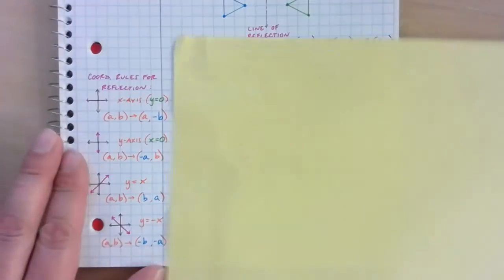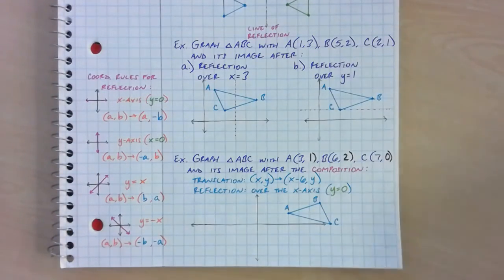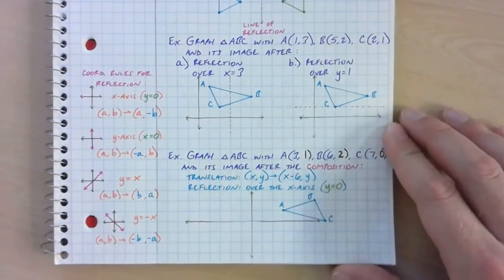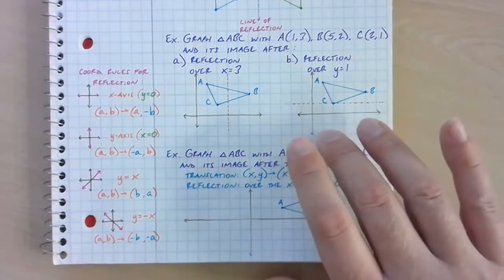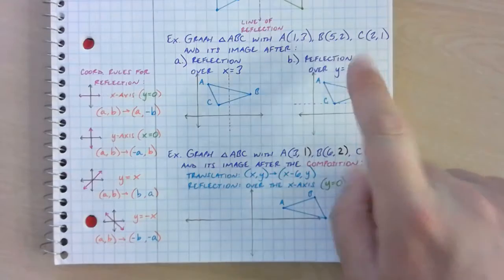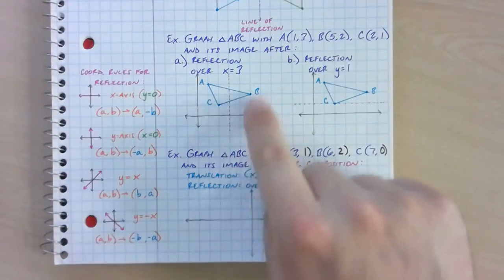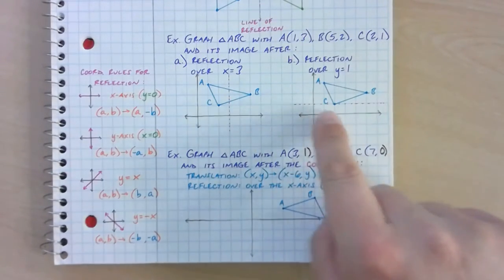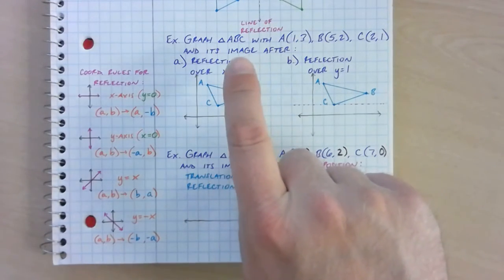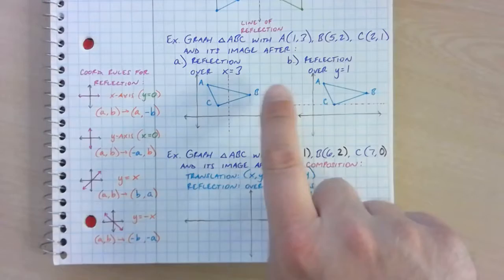All right, so let's jump into a couple of examples. Like in the last section, normally I would do this on a whiteboard, but quite frankly, it's just as easy to do this on my solution sheets that are available on Google Classroom as well. So in this first example, we are given an A and B thing to perform. We're given some triangle. And on Big Ideas, you're going to be asked to graph these. For time's sake, I went ahead and graphed those out for you. There's our triangle ABC. We're asked to graph the triangle and its image after the given transformation.